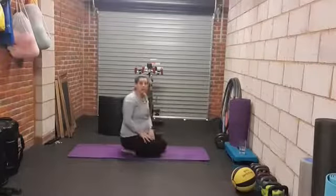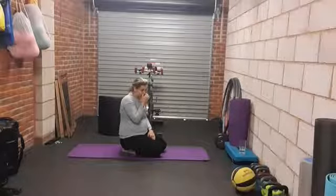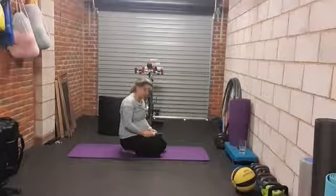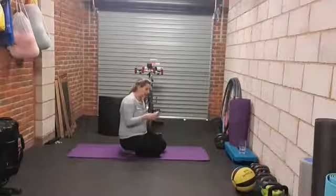From here, we're going to go into our planks. So we're doing the same planks we've done yesterday and Monday. Doesn't matter if this is your first class of the week. We're doing a downward dog plank. No, that doesn't make sense. A downward dog press up into a plank.